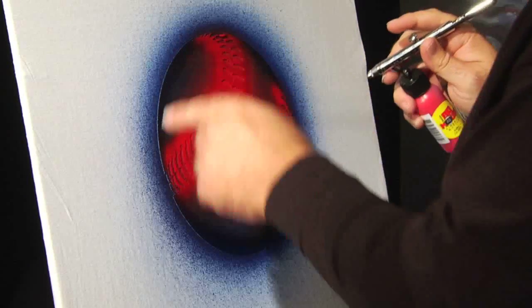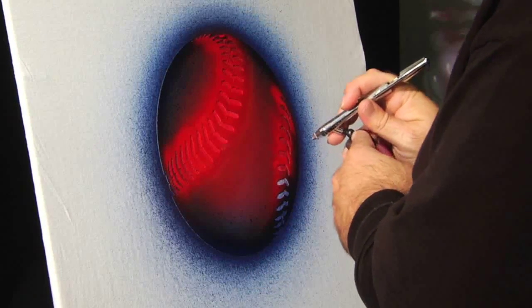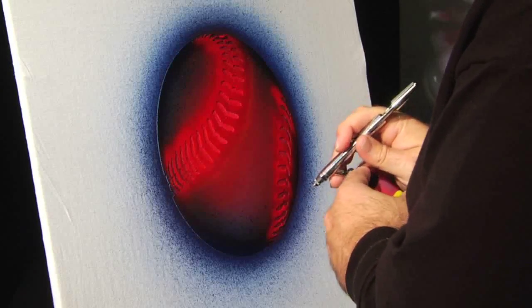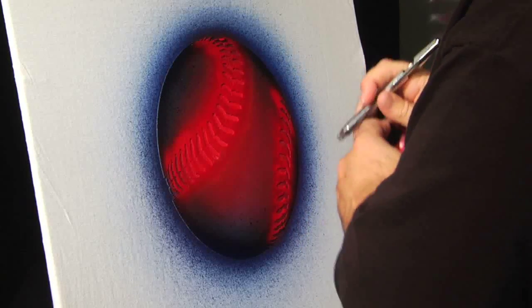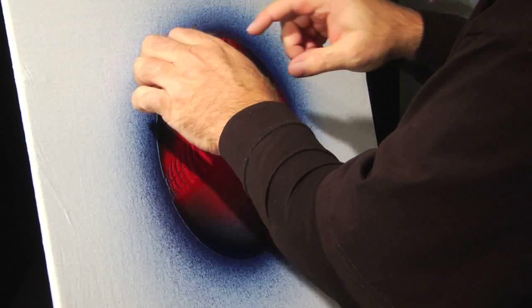You'll notice too, I went around the ball 2 or 3 times with that blue. And what I'm doing there is saturating. That's really important if you want to get return customers because it makes a big difference on how well the shirt washes and also makes it look like $1,000,000 when you get done with it.